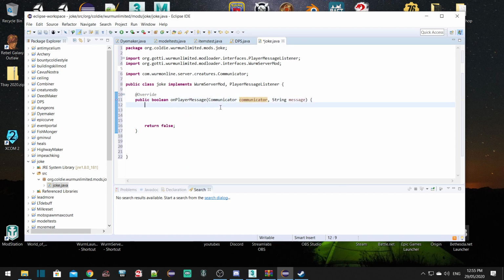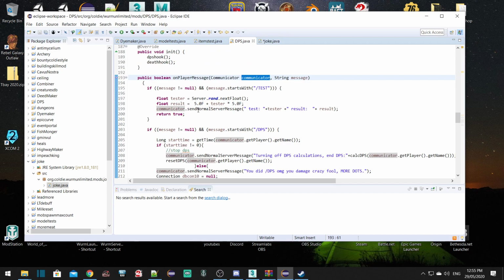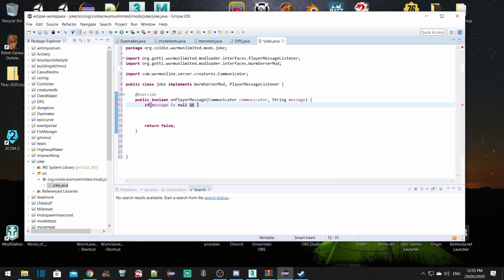There we go. Okay, so we throw ourselves a little if statement in there. If message should be in there. Message, we'll throw ourselves a not equal to null, and there, and message dot starts with is how I did the other one.